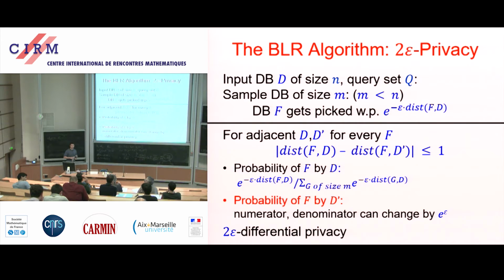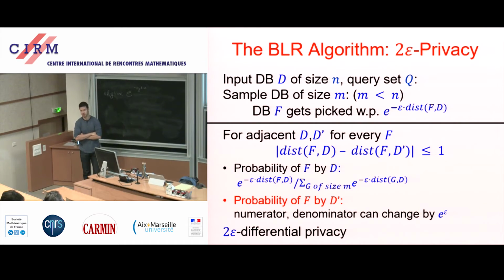Sorry, are you releasing the whole database? I'm releasing all of F. So what you suggested is to do the queries. You could just cook up a query that asks for a particular individual, cook up a database that has the individual in there, and then if you subsample. No, subsampling is actually a good idea for utility. The problem is privacy. So the problem is that there are queries that would mess that up.